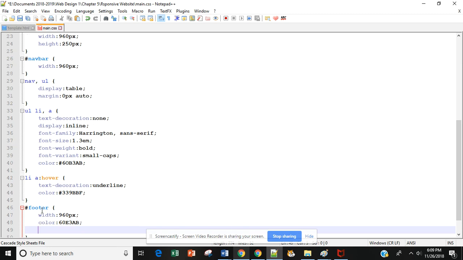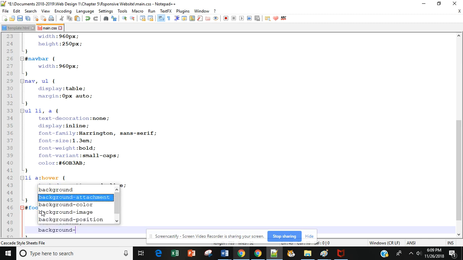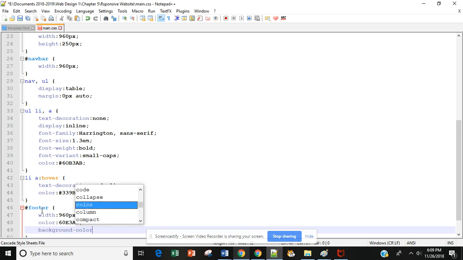And then I'm going to do a background color. And our background color is going to be 463E37 and a semicolon.